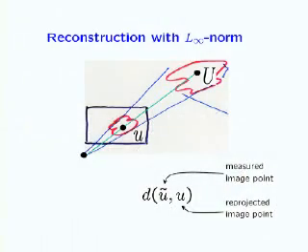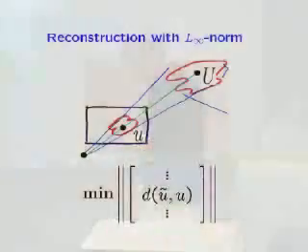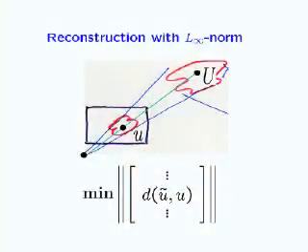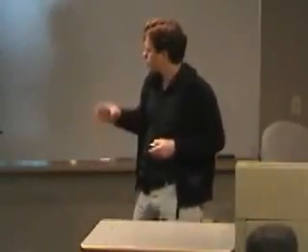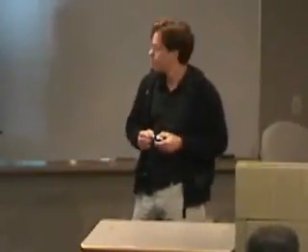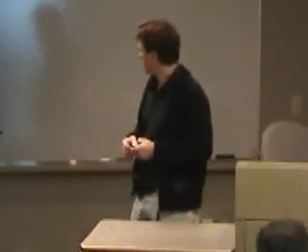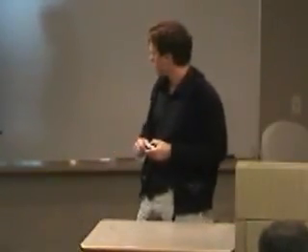We measure some point and we have a reprojected point, and we want to look at that residual. We want that to be as small as possible. So we do this for all our image points, put it in a big vector, and then put a norm on the vector and minimize it. The standard way of doing that is to use the L2 norm here. And this turns out to be a nonlinear problem with lots of local minima. So that's a part of optimization.